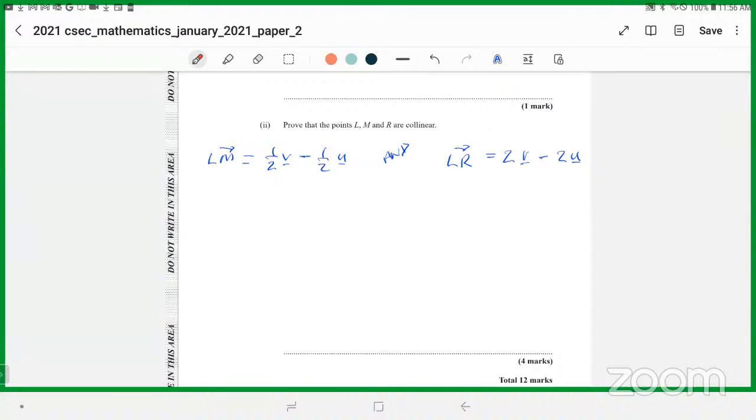Why do we eliminate fractions? Because it is more difficult to see the relationship between numbers when they are in fractions. Essentially, you want this side and this side to be the same, so that you can equate. With these numbers, I can look and see it because this is a half, and I want to get it to become 2. I realize I can just multiply this one by 4. If I multiply that one by 4, it's going to become equal to that over there. When you understand the reason why you're doing what you're doing, then you know you want to bring them to a stage where they are equal so that you can equate. When you equate, that is when you're able to write this as a multiple of that.